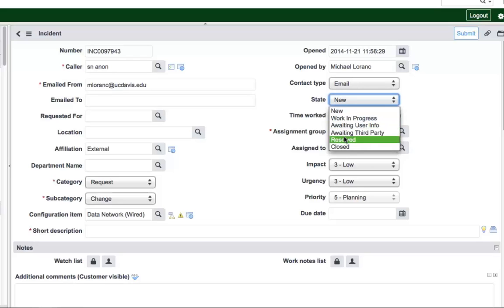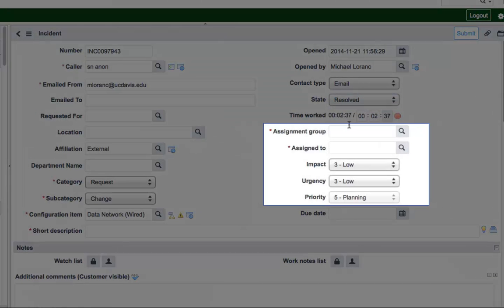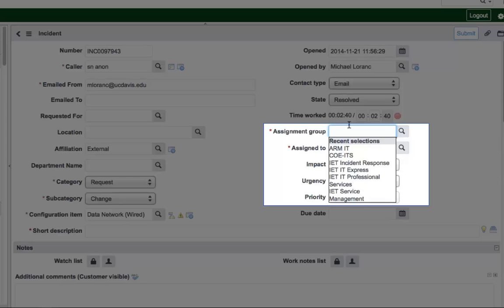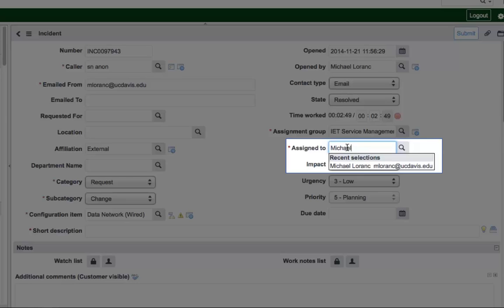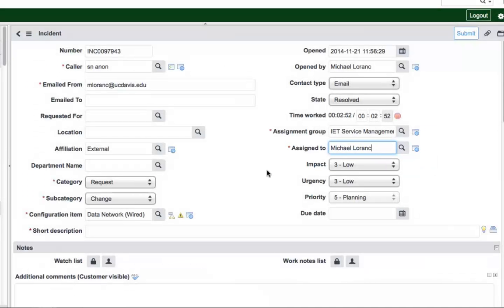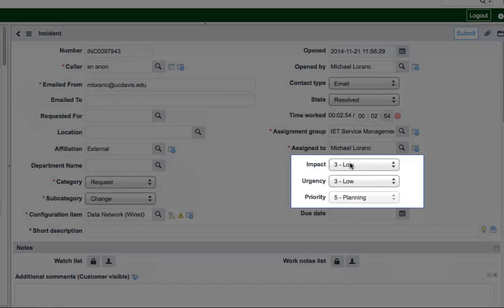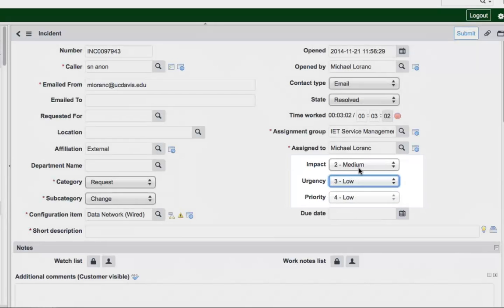Next, we'll type in an assignment group. As you begin to type, ServiceNow should locate the group. Once that has been set, choose an optional Assign To if it is for a specific person, including yourself. The priority field will automatically update based on the impact and urgency. IT Service Management has developed a quick reference guide targeted to this particular set of selections. When in doubt, please refer to the guide. Also, we will develop a video on this topic in the near future.